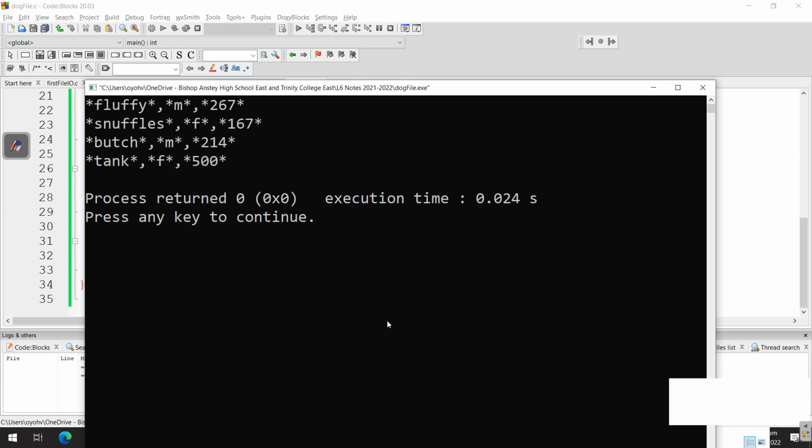It was reading in till the end of the line, and then the actual single character and the integer weren't being read. But by putting it so that up to this space is a string, then up to this is a single character, and up to this is an integer, the computer knew exactly what it had to do. Everybody understands what I did there and why I got the error initially and how I fixed it?